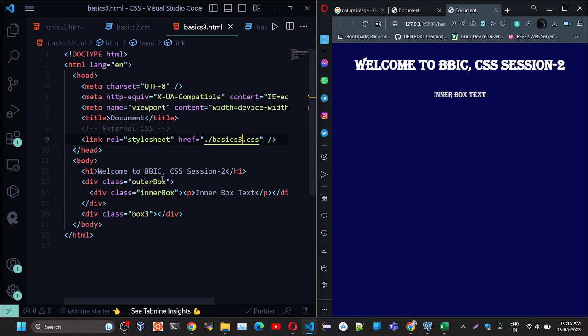So here I have created a simple page with an outer box, inner box, and box 3.